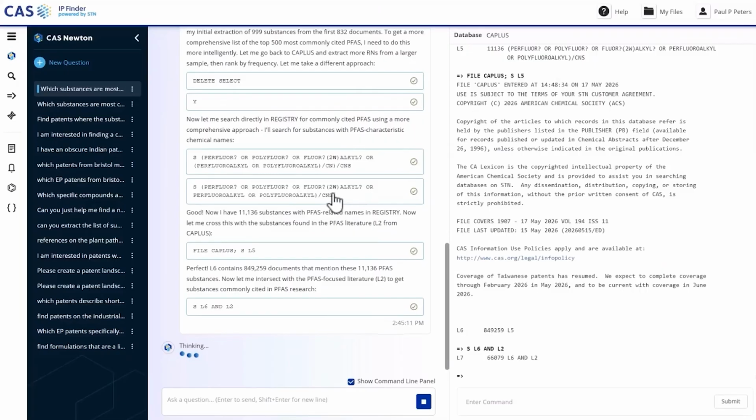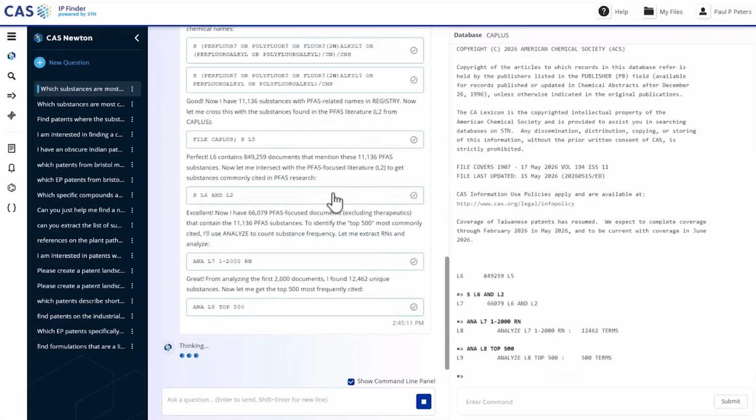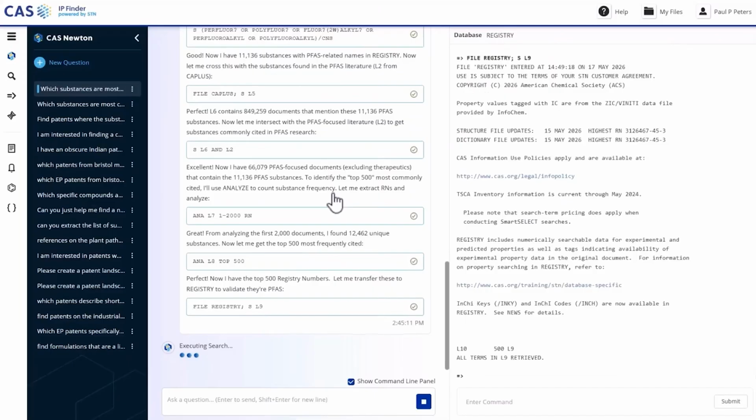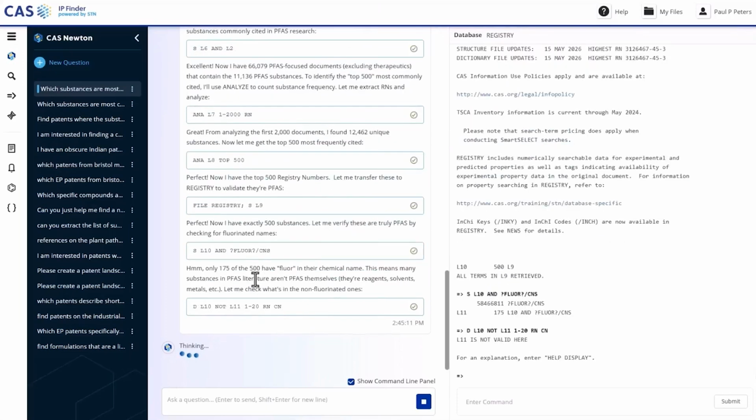Registry would only have specific substances, so you would have to do octyl or nonyl or decyl or larger alkyl chains like that, but at least it has given some suggestions. It was doing the analyze command on 2000 records, lots of different substances. And then it combines it back into registry with compounds that at least have fluoro.